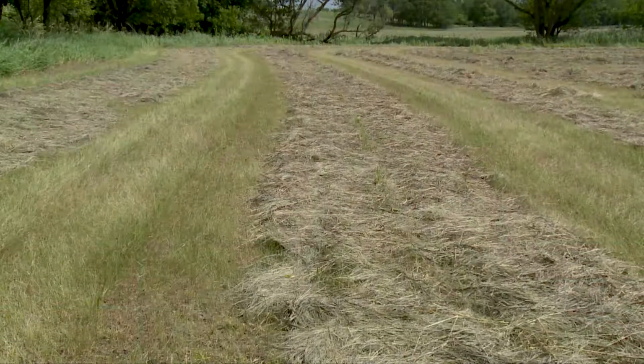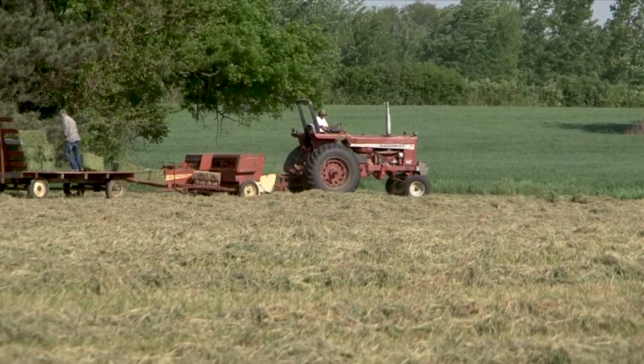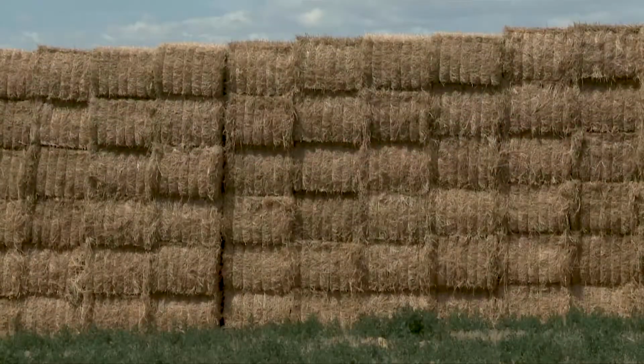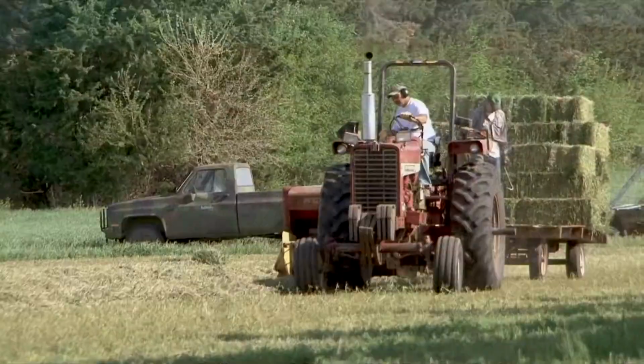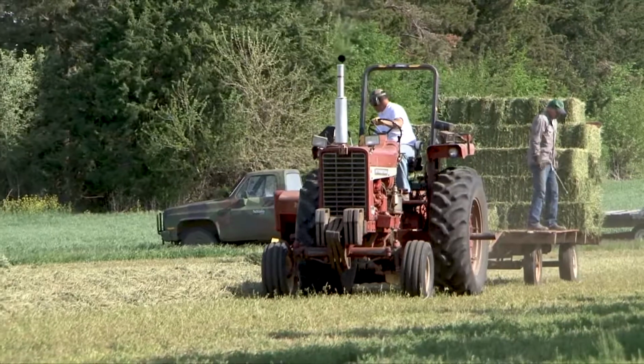What have prices been like compared to a couple of years ago? So hay prices certainly are probably anywhere from $30 to $50 a ton ahead of where we've been the last couple years. Nothing like what we saw in the drought several years ago, but still higher than they have been. The drought north of us is sure pulling forage resources to the north, and that's putting competitive options for people in Nebraska in terms of accessing those resources.